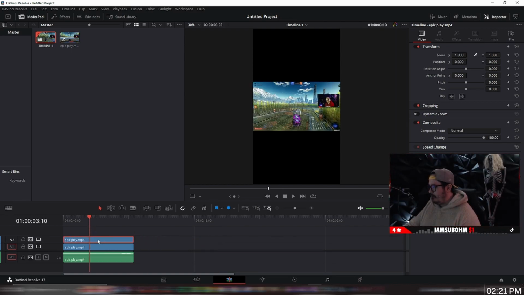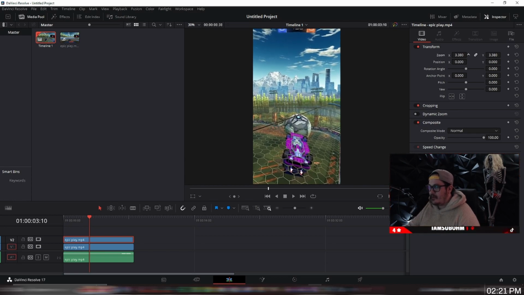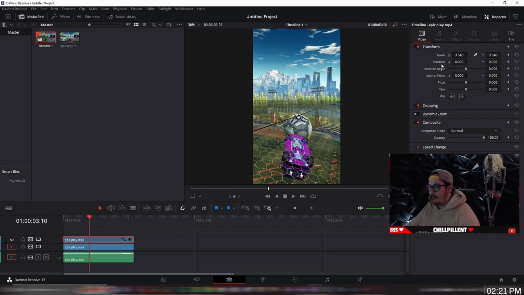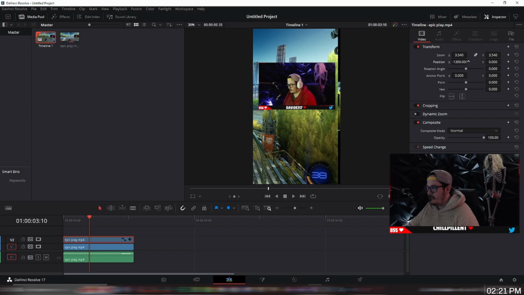The top video is usually what I use for my webcam. So we're going to zoom in. You'll see the transform panel up here, top right. Zoom, you want to click and drag it to your right to zoom in. And then the position, the x-axis, you want to scroll all the way over.